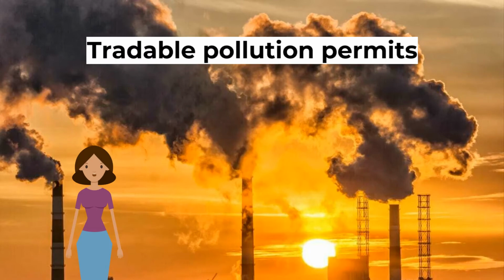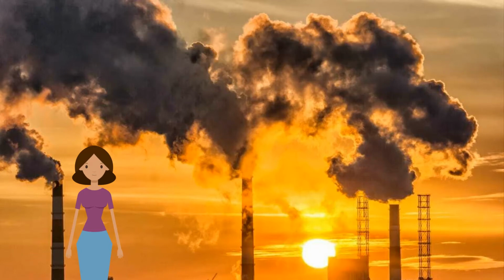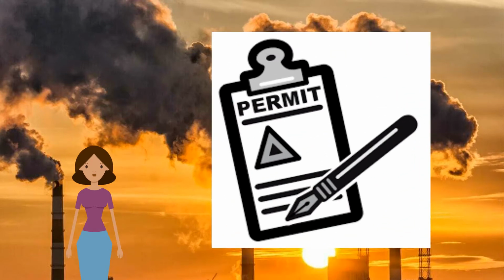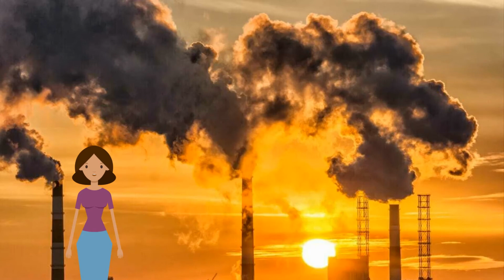Next, tradable pollution permits. A pollution permit allows the owner to pollute up to a specific amount of pollution, and the government controls how many permits there are, so limits the maximum amount of pollution. Companies have to buy permits in order to pollute, so, in an attempt to cut costs and increase profits, companies may use greener technology. Unused permits can be sold to other companies, hence why they are tradable. Companies exceeding their limit of pollution will face legal action.